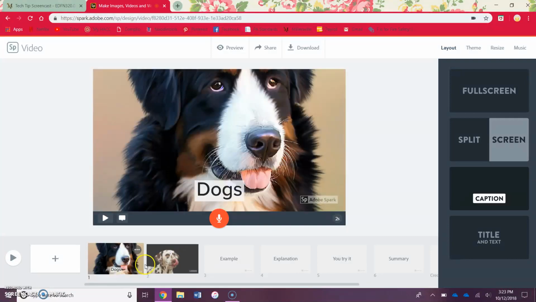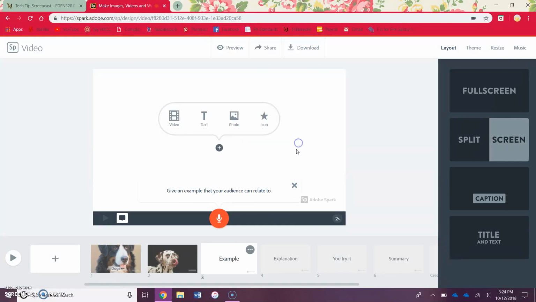But on this one, here we'll go back to the title page, you can have it all the way from 1 second to 30 seconds of how long it would be up. So I think 4 seconds would be good. And on each template, it has a suggestion of what you should put on. It doesn't mean that you have to follow it. So again, you just do the same thing. So that's how we do that.